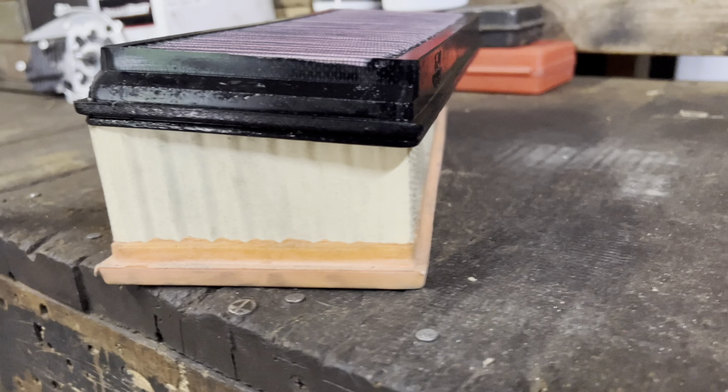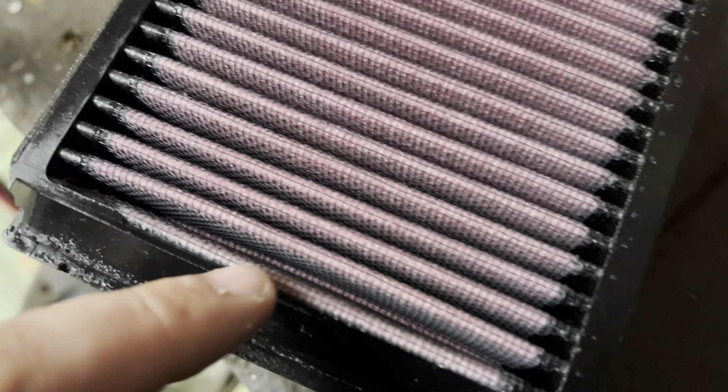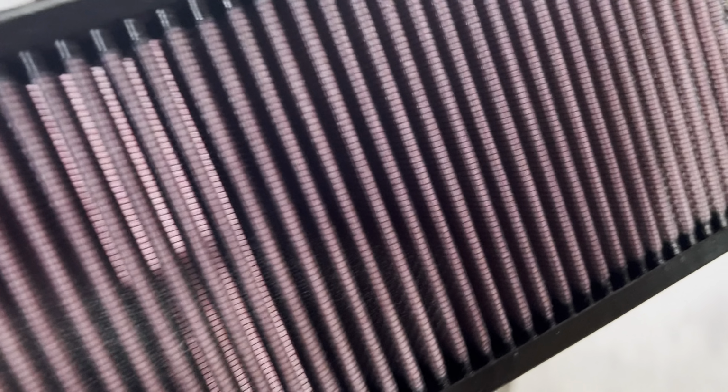New K&N again, there's a comparison. Bigger pleats in it. Again, it's oiled to pick up all the dirt. That's why it's reusable, so you can wash it and re-oil it to pick up the dirt. But a lot better flow. These are a lot wider, more airflow. So I'm just gonna take it over to the car.